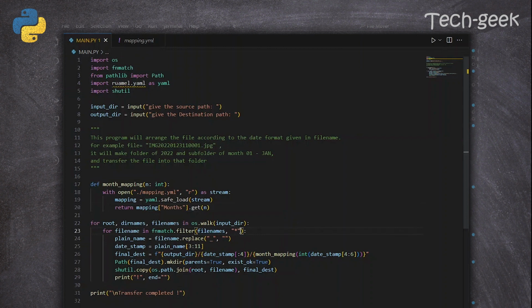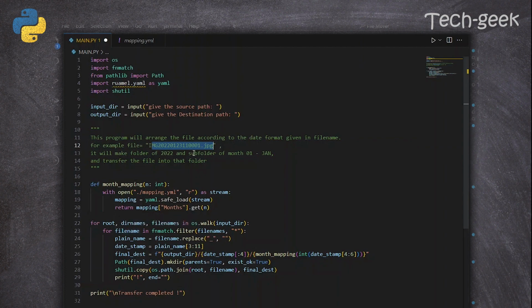If you want to match a particular file name, like it contains star.jpg, it will only check for jpg files. If you want MP4, it will only check for MP4. You can handle those things by adding different formats, right? But right now we don't want those things. We only want anything in our folder, right? So that's why we have star here. So by doing that, we have file name. File name means this particular name we will have as a file name.